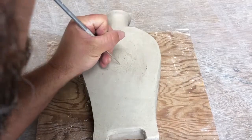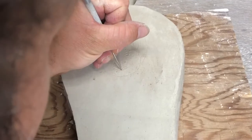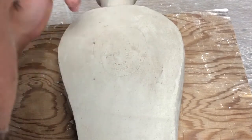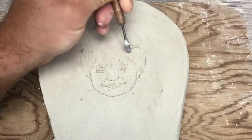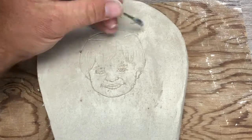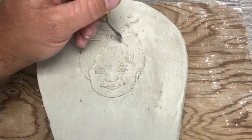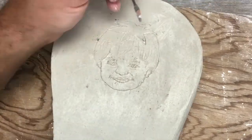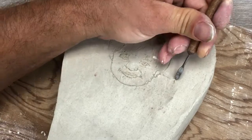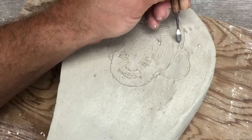So I'm gonna carve in nice and deep here. I'll just start with the needle tool with real thin lines. And don't worry about the little tidbits that are gonna come up, the little crumbs on there. Wait till the end and then flick them off with a brush. The lines that the needle tool makes are not the prettiest lines. They can be really sort of scratchy.